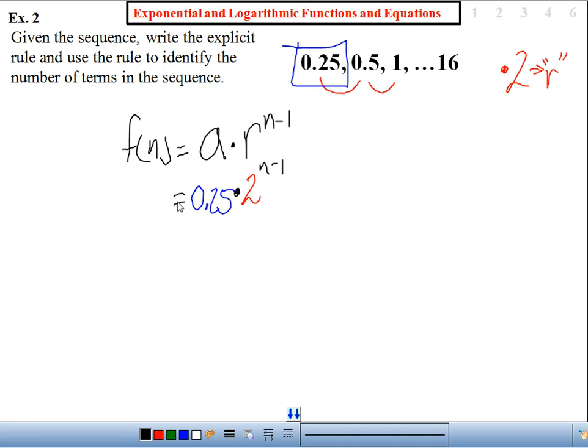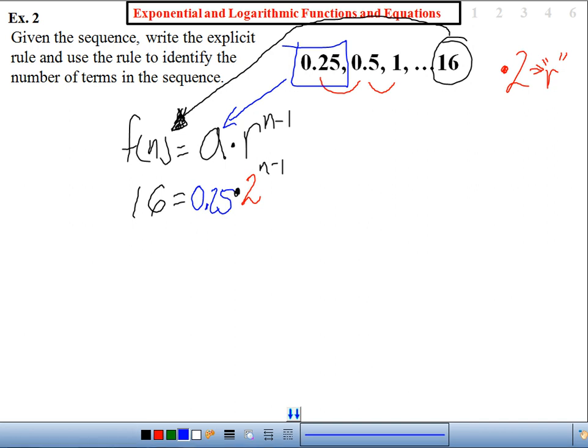However, we do have f of n, our last term. What is our last term? 16. So 16, I'm going to write it here. And if you want to sketch an arrow right there, and the first term, you already know that the first term goes here. And the r, we know how to get the r by the sequence. I'm going to pause it and I'm going to give you a little bit of time to copy that.